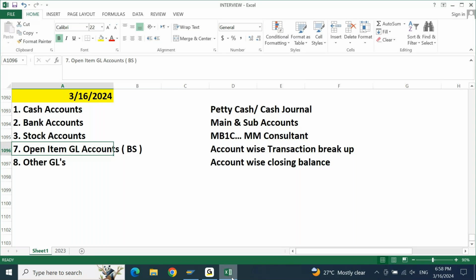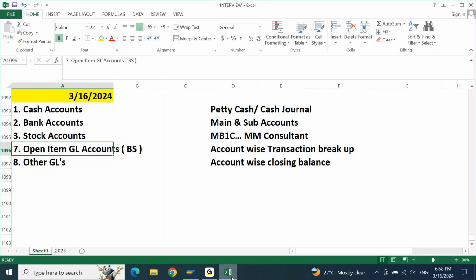Once you download this trial balance, your client will also ask you for the respective breakup of each account. For the regular account breakup, you will ask your client to execute the respective FAGLL03 or FAGLB03. But for the customer, the vendor, fixed asset, all the open items, wherever detailed transactions are posted, don't wait until your client downloads it, because when he downloads the data, he may not be able to put a proper layout where all the information is updated.